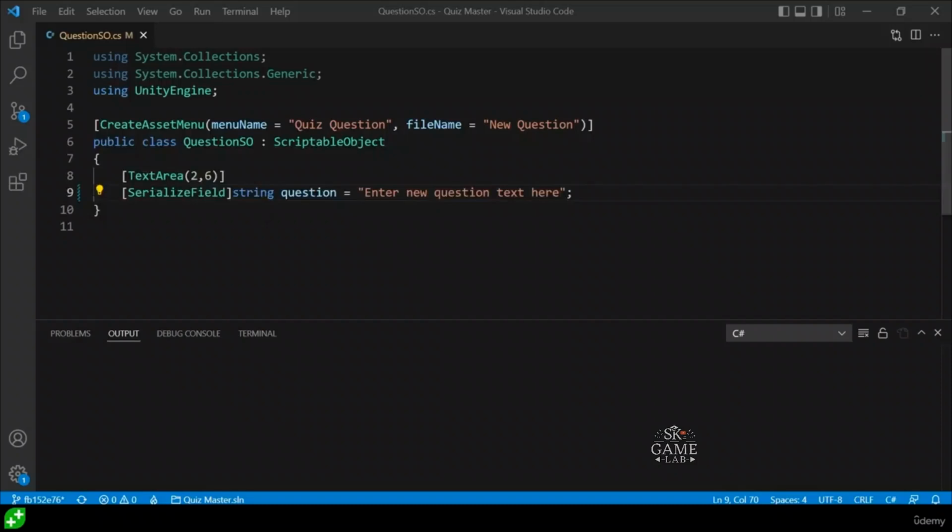In the last lecture, we set up our scriptable object and we created this string question variable to hold our question text. And in the process, we gave it a serialized field attribute, which allowed us to change it in the inspector. But when we come to write our quiz script later on, we're going to need to gain access to this variable or the data contained within this variable. So how do we go about doing that? Well, for this, we use a certain type of method that is commonly called a getter method, because it allows us to get the data within a private variable and return it to a different script.